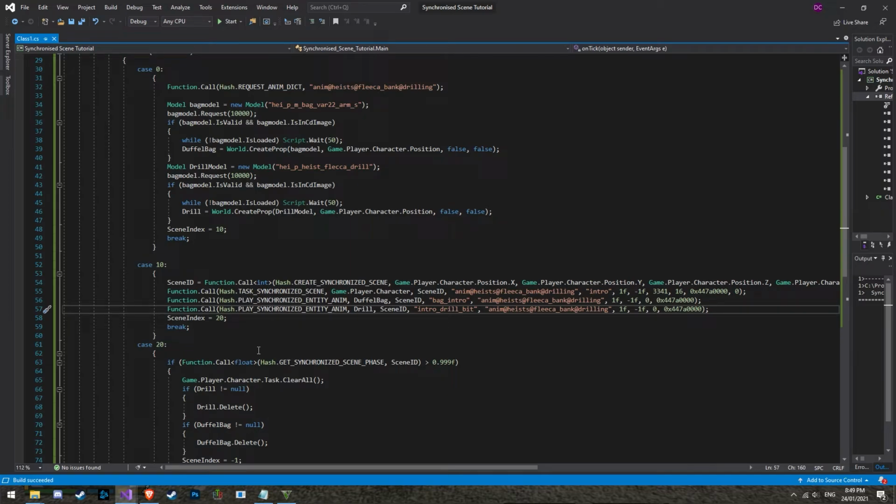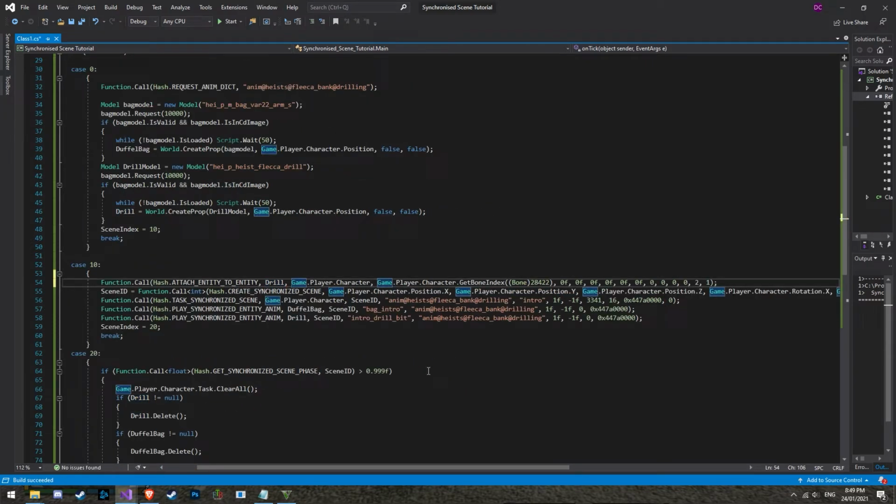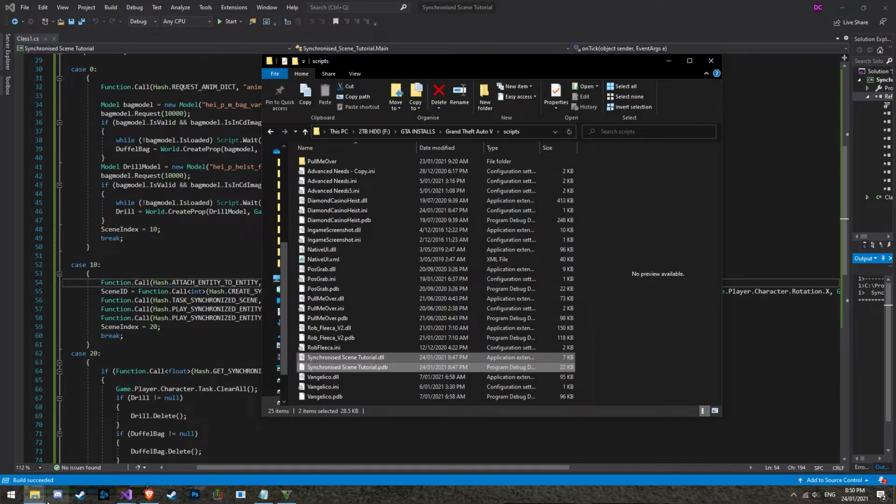It really depends, but sometimes you'll have to attach the prop. You'll only need to do this if the synchronized animation is having issues. So to fix this, you'll need to attach the drill to the player in order for this to work. So we can do Control Shift B again to build it.